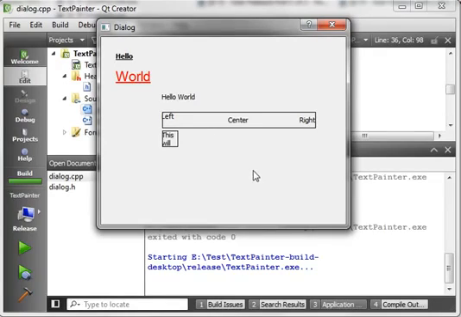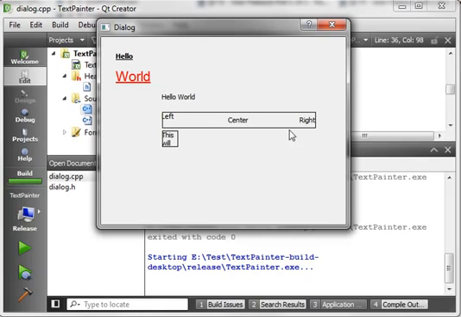I'm sure you probably have 1.5 million questions, and like I said, drawing text does get very complex, and you can make it much more complex in Qt if you want, but this is the very high level of how to draw text. This is the easiest way to draw text. And 99% of the time, the easiest way is usually the best way. And that's why it's the easiest way, because they know you're going to use it a lot.